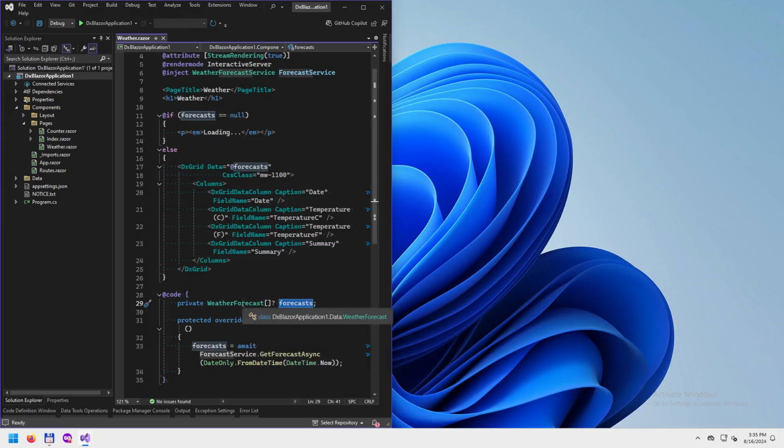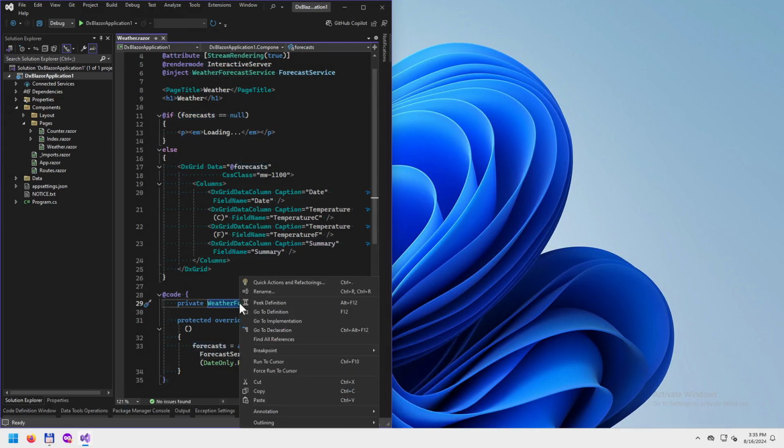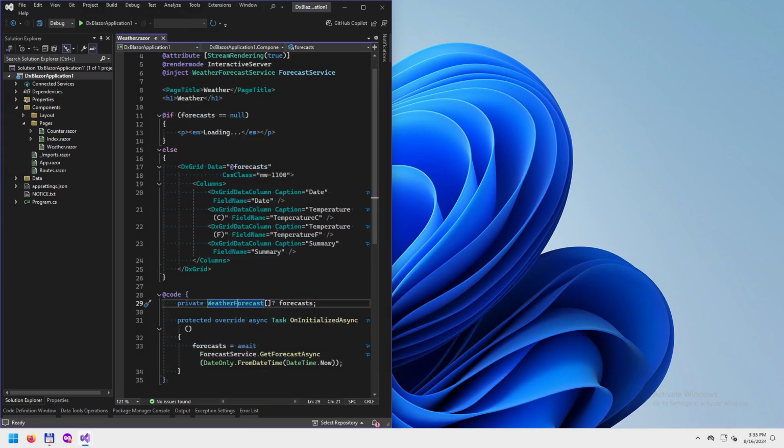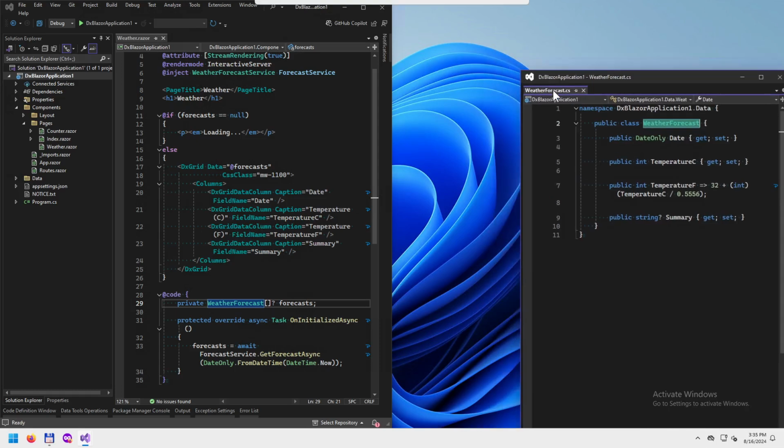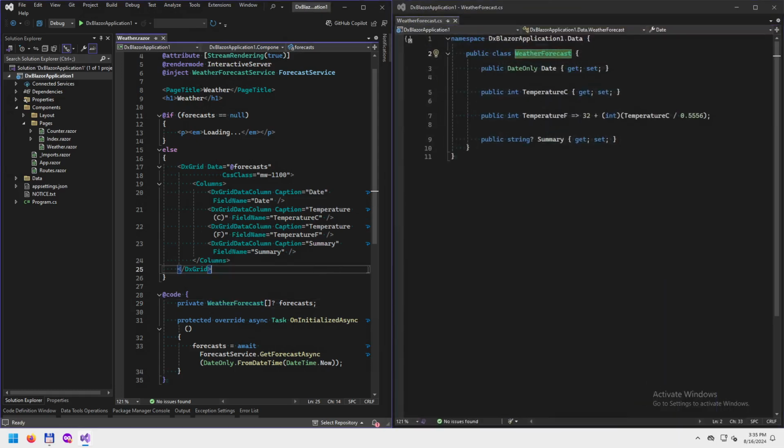Okay, let's look at the class WeatherForecast. It's just the simplest DTO, data transfer object, or class with just properties and no methods.